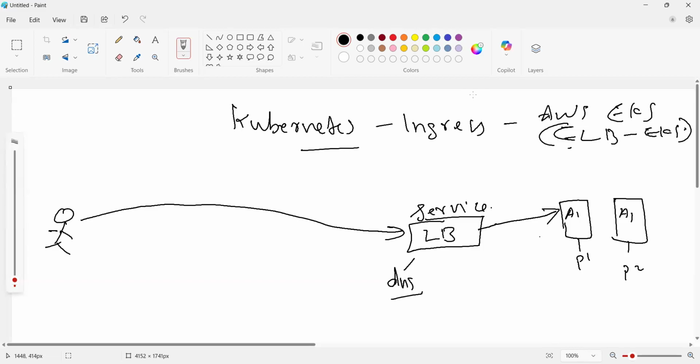So this is the way we deploy or expose the application using a load balancer. Consider this is for a single application, right? For example, we can group these two pods and call it a single application.